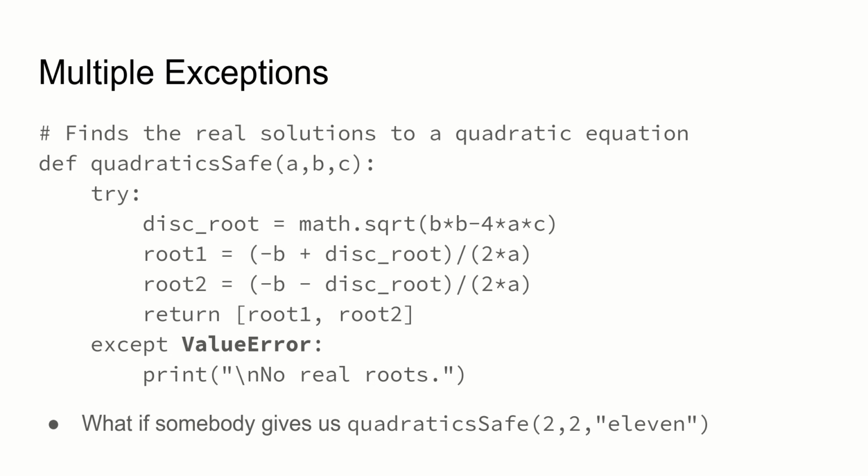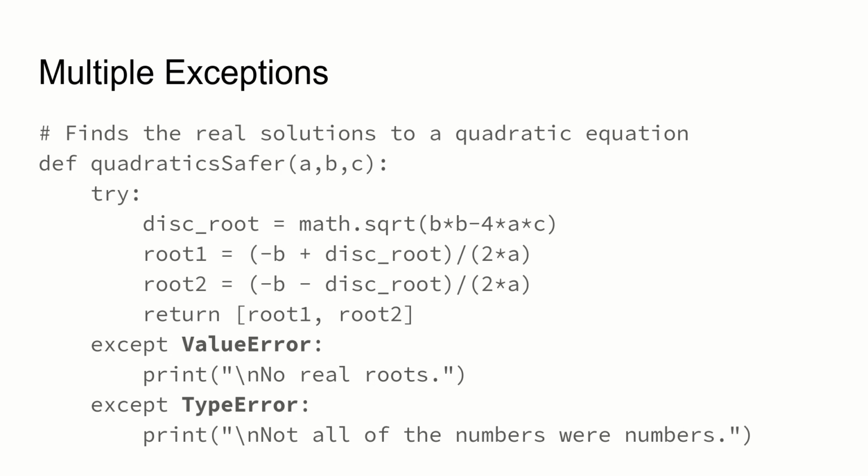And so they may have given you the number 2 and the number 2 and the number 11, and you might have forgotten that the input function gives me strings. I need to convert those to integers when I want to solve this equation. So if they gave you something, or if your function was called with something other than numbers, when you go to do things like the subtraction or the multiplication or things like that, then you'll get type errors. And so here we report to the user that they were supposed to give us numbers. They didn't give us numbers.